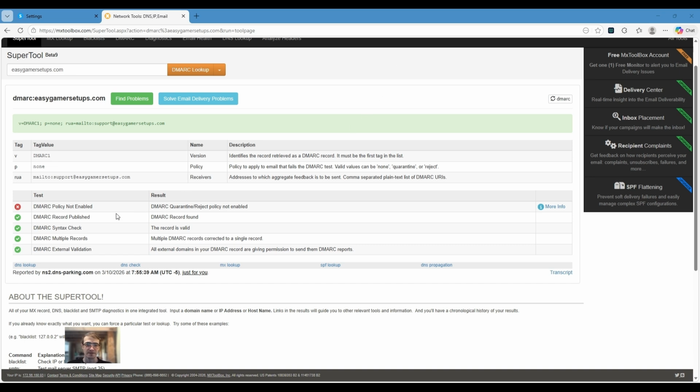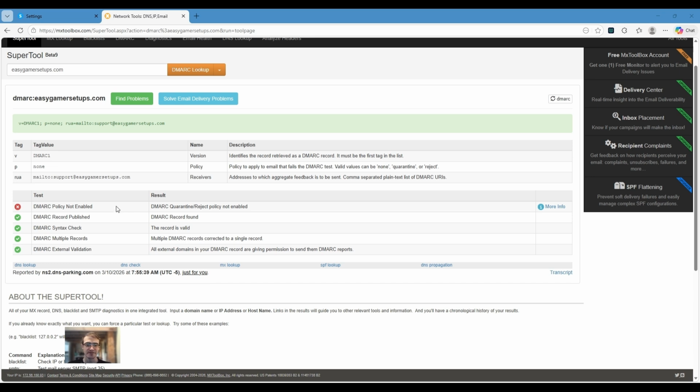The second warning that may show up will say something about external domain validation for your RUA email address. If you set your DMARC report email to an address on the same domain you're authenticating, you can ignore this too.